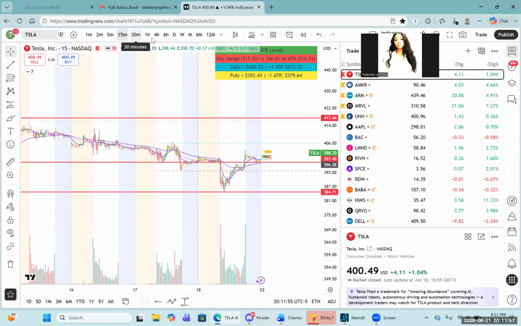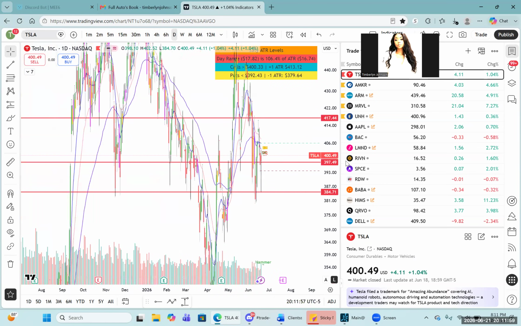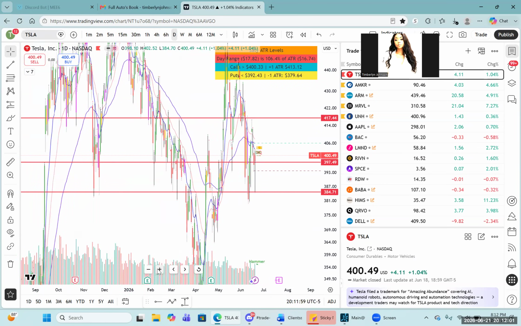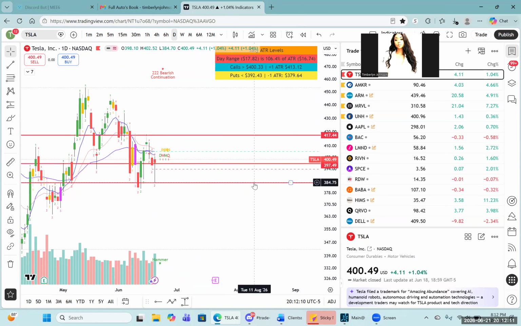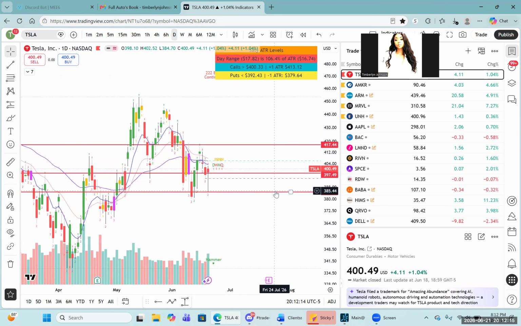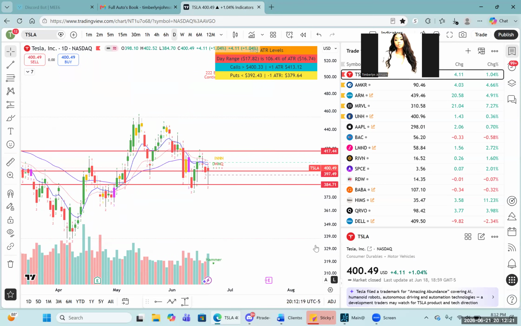It's probably going to all be the same, but some people may go to the daily and they may take bigger levels. They may be in a trade like, hey, yeah, Tesla can go to 415, but I'm going to be on the daily and I think Tesla can go to 430. So it just depends on the type of trader that you are and then if you're going to get these contracts further out because Tesla may need to make that move in 2 weeks. So you don't want to get a weekly if Tesla needs about 2 weeks to cook.